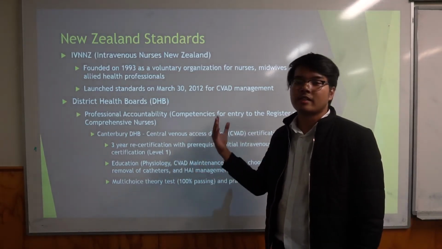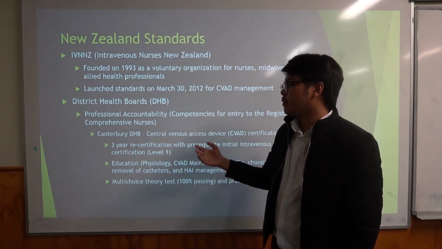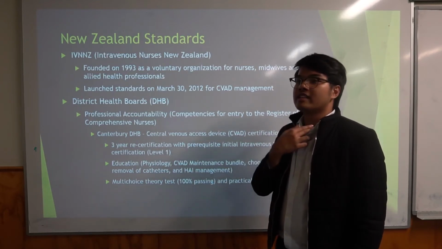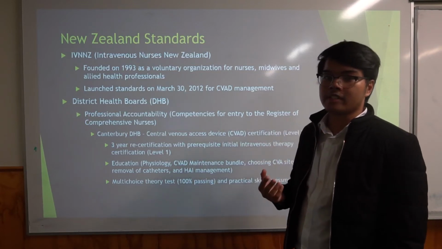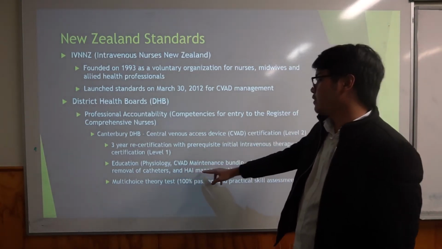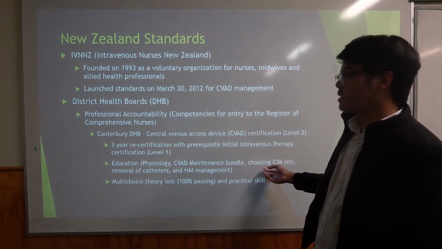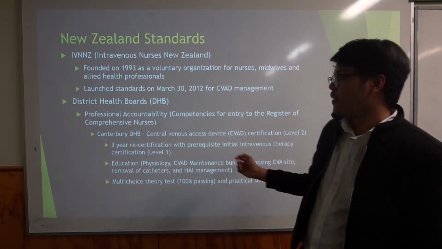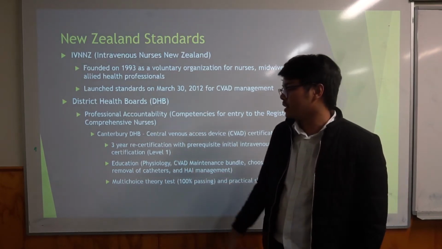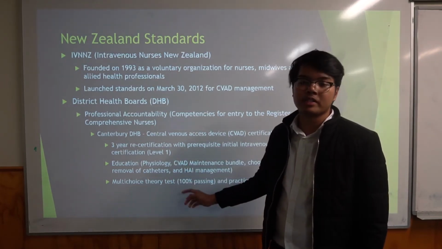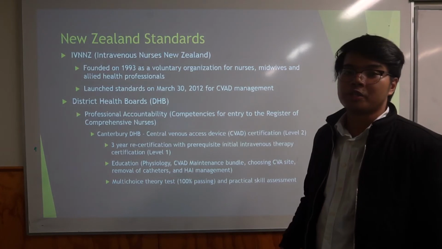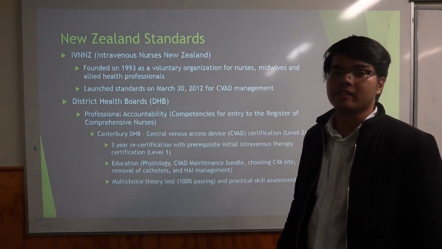Every 3 years this is renewed, and education is provided about the physiology of the human body, where the veins and the central veins are located, the complications when inserting these central venous access devices, maintenance bundles, choosing CVA sites or central venous access sites, removal of the catheters, and healthcare infection management. Lastly, a multi-choice theory test with a 100% passing rate must be done, and a practical skill assessment, in order to ensure the highest quality of education.